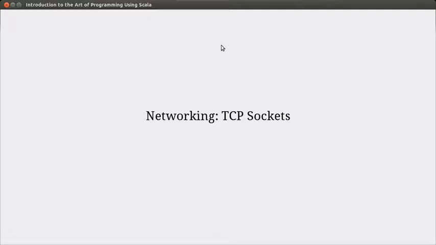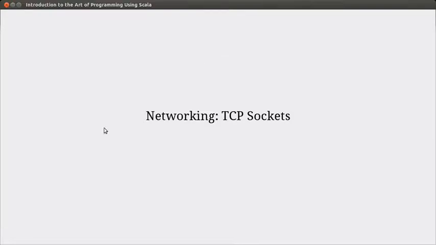This video begins our discussion of networking, and we're going to start off talking about TCP sockets. So TCP stands for the Transmission Control Protocol, and it's one way for computers to talk to one another. There's also UDP, the Uniform Datagram Protocol, which is used for certain specific applications. We're going to focus on the TCP part. It is the primary way in which communication is done on computers, and it's a lot easier to work with, which is inevitably part of why it's the primary way that things are done.